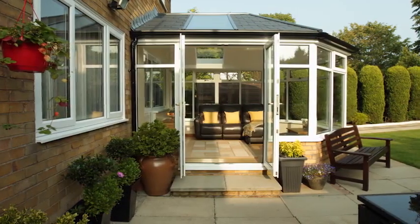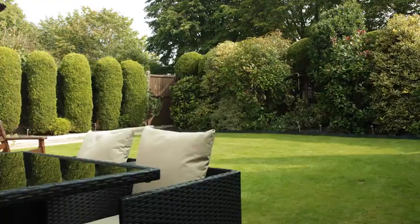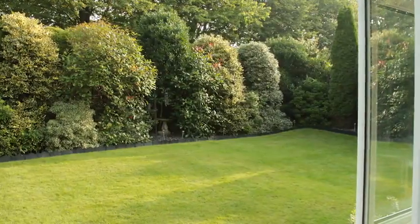One of the things that strikes me about it is that it isn't like going into a conservatory anymore — it's like going into another room. It's a much more solid feeling and there's a better ambience. From my point of view it brings the garden inside, so you can see and enjoy all your garden and all my little fairy lights when they're lit up. It's really nice.